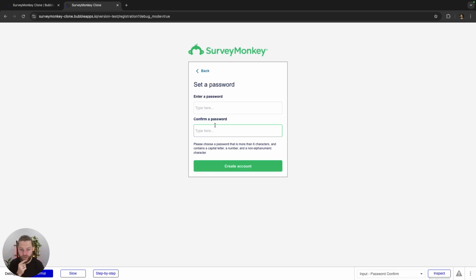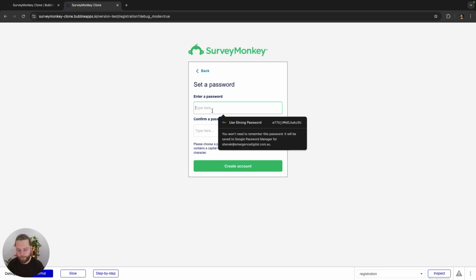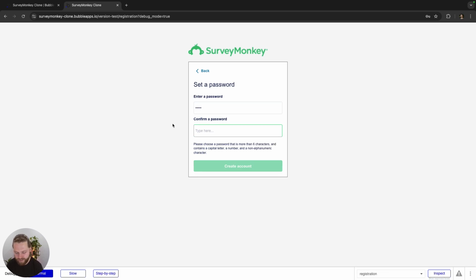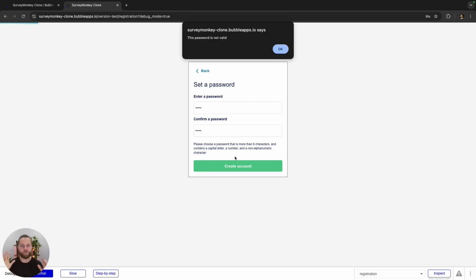What I'm first going to do is choose a password just to show the failure where it doesn't meet our password policy. So my password, for all you guys who don't know, is test1. Now this isn't 6 characters and it doesn't contain a non-alphanumerical character. So let's see what happens if I click create account. It won't let me. It says this password is not valid, so I cannot proceed. My account cannot be created. So there we don't have that account password set in place. So I'll click OK here.